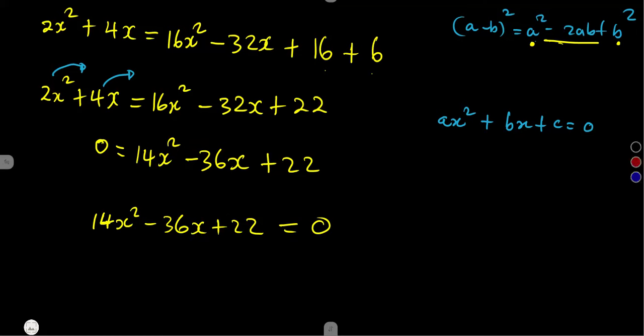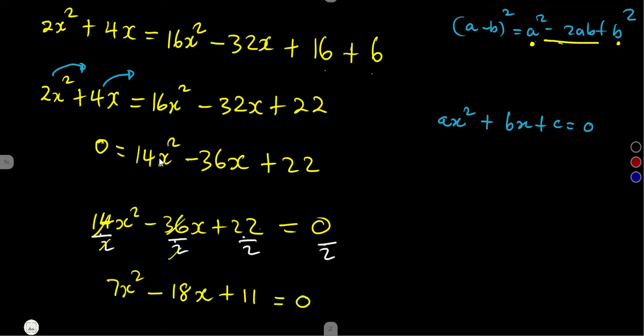So we can choose to reduce this equation considering the highest common factor between these numbers, 14, that's going to be 2 there, guys. All right, divide by 2, by 2, by 2, each and every term. So that's 7x squared, and this one, that's minus 18x, 22 divided by 2 was going to give us what? 11, which is equal to 0. So we have this equation, guys.